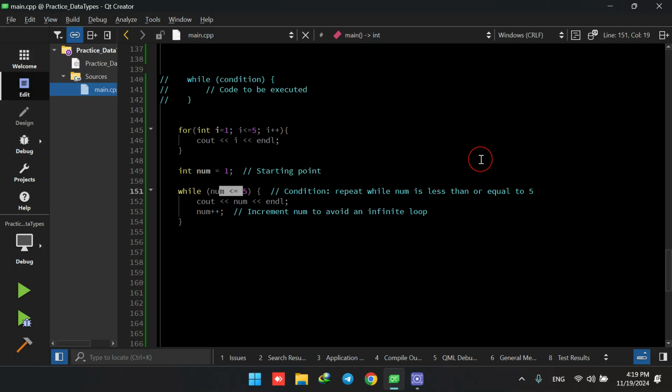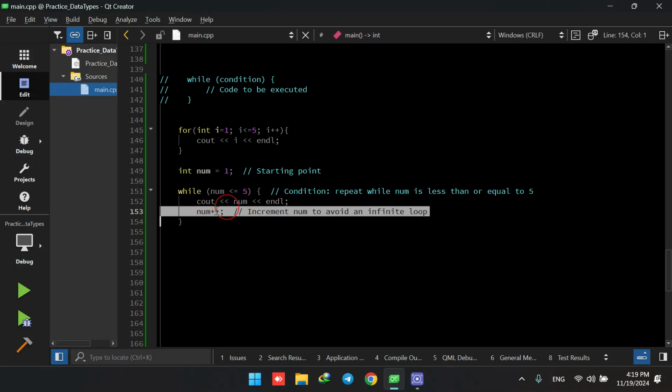So the reason why we may need to use, for example, while loops to execute our code is because a while loop in C++ can help us to repeatedly execute a block of code, similar to the for loop. However, the while loop is more straightforward and often is used when the number of iterations is not known beforehand. So when we don't know how many iterations we need, we simply use a while loop and we say, as long as num is less than or equal to 5, just do this for us, and then change the value of num so we can increase it or decrease it as we want, as we see in this line.